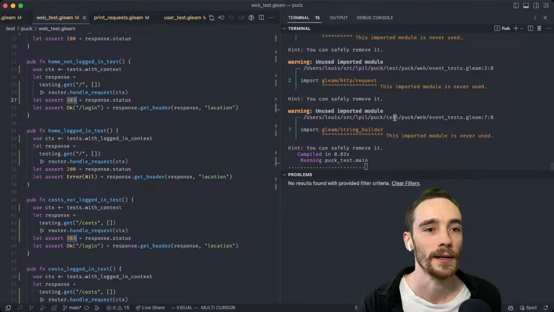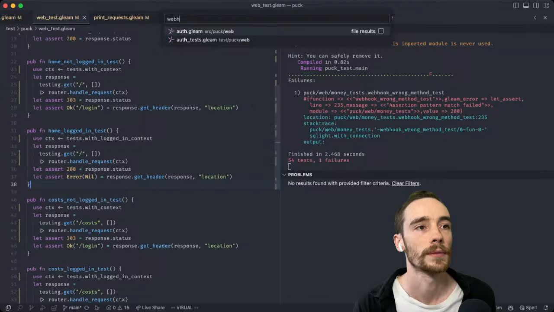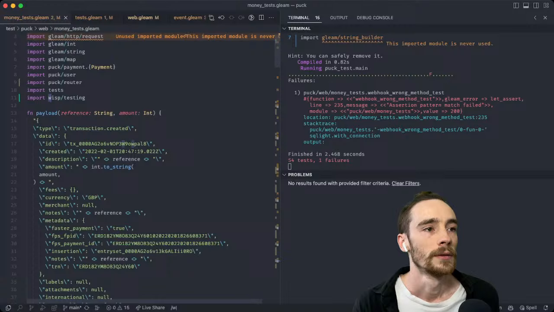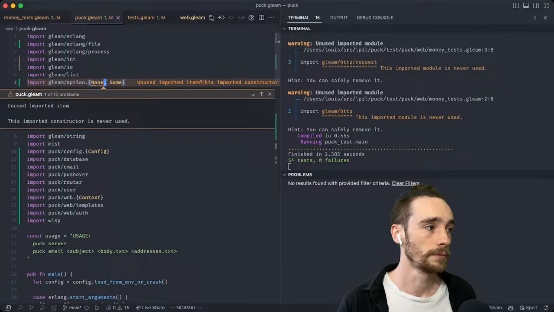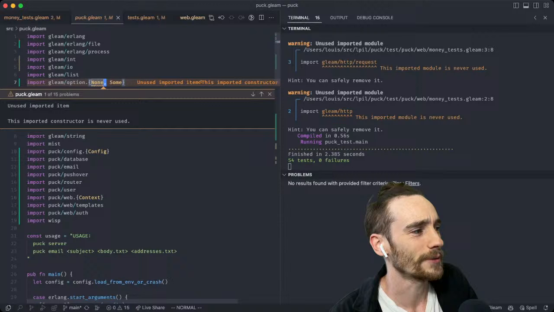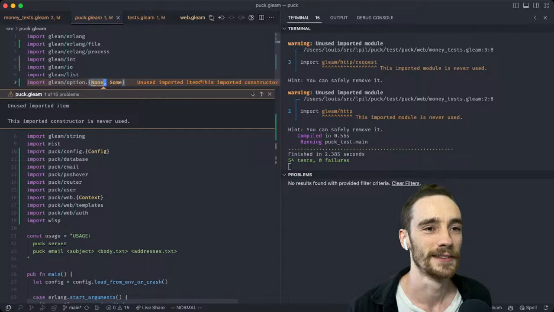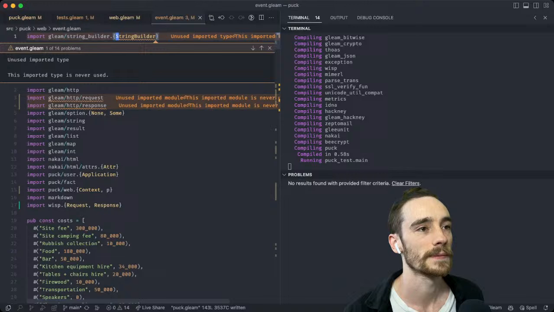Okay, one more. Webhook. Where is that money test? Wrong method. Oh, I've said post. Let's say patch. Boom. Once the tests... oh no, not the test. Let's try that again. Once the types check, it just works. It said it didn't, but it nearly did. Definitely could have been worse. Once the types check and also you fix everything that you broke, it just works.